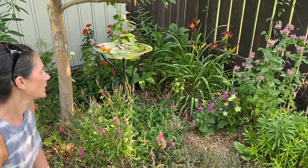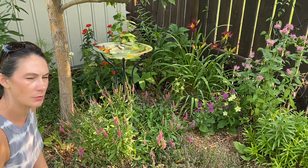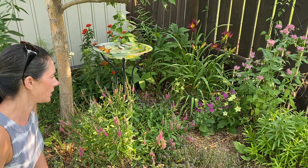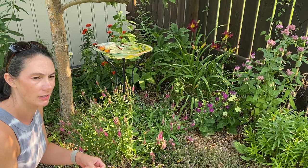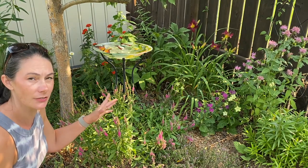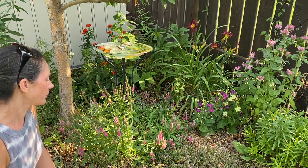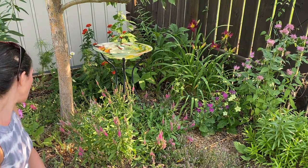There's a daylily, and oh there's the heuchera — that's a Purple Petticoats heuchera that I planted last summer, and it's not loving its life. I think it's a little bit dry right there for it. It had a really rough time with our severe up and down temperatures this spring — came out really nice, got frosted, came out again, got frosted. So I'm not sure how well it's going to do. That was another one that was kind of an iffy zone 4 plant. Lots of Nicotiana that I grew from seed here, collected from plants last year, so you'll see that scattered all over.